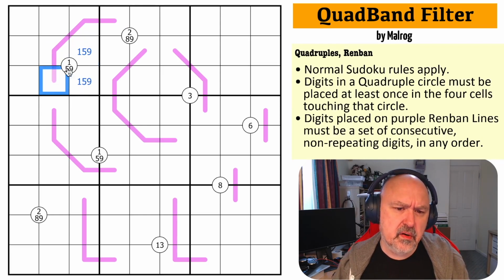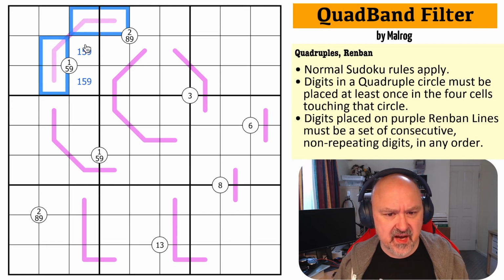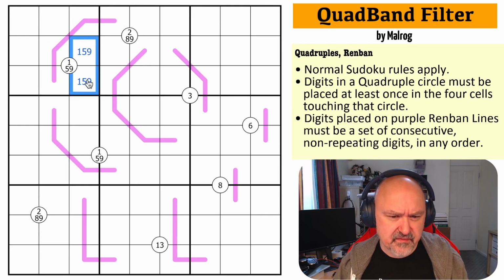if I put these digits here, must contain a 1, a 5, and a 9, but this is a 4-cell long Renban. So if I put a 1 on here, this line can't get to 5 and definitely couldn't get to 9. If I put a 5 on here, it can't get down to 1 or up to 9 because 5, 6, 7, 8 or 5, 4, 3, 2. And if I put a 9 here, it's 9, 8, 7, 6 and doesn't get down to 5. So this is 1, 5, 9. So 2 of 1, 5, 9 are in here.